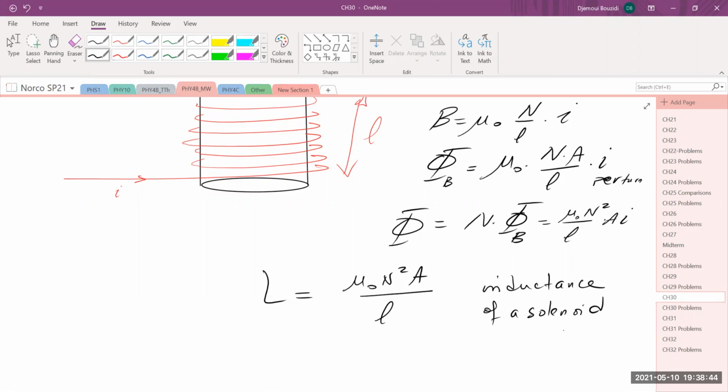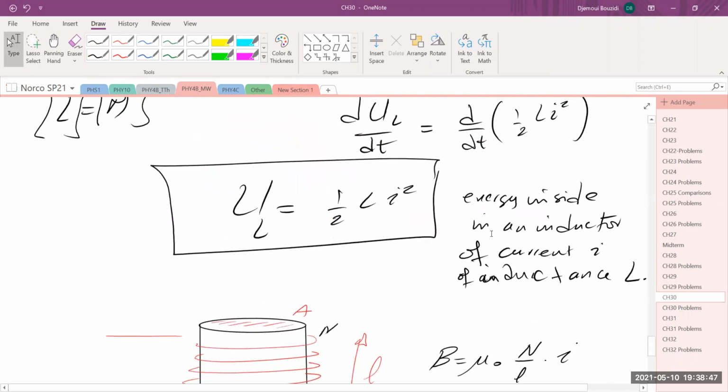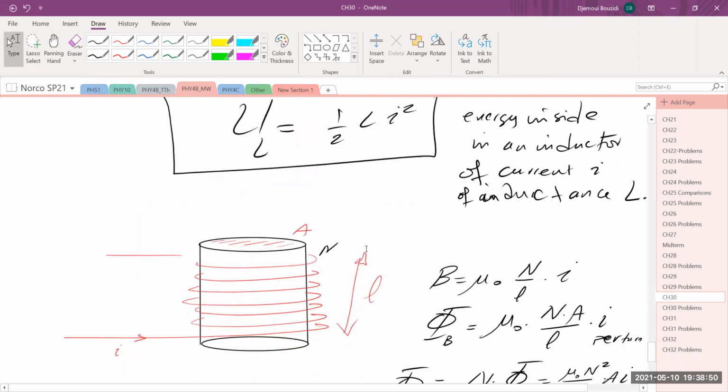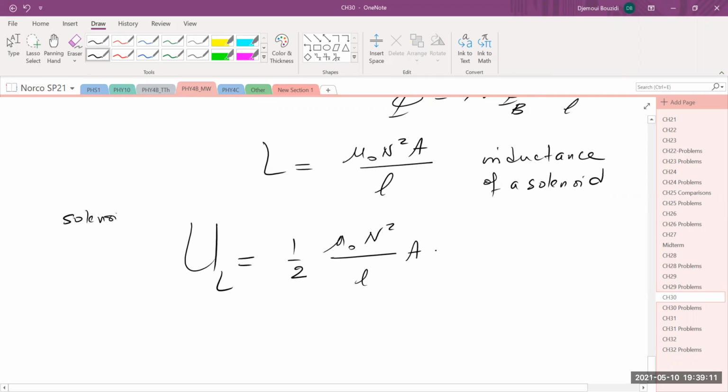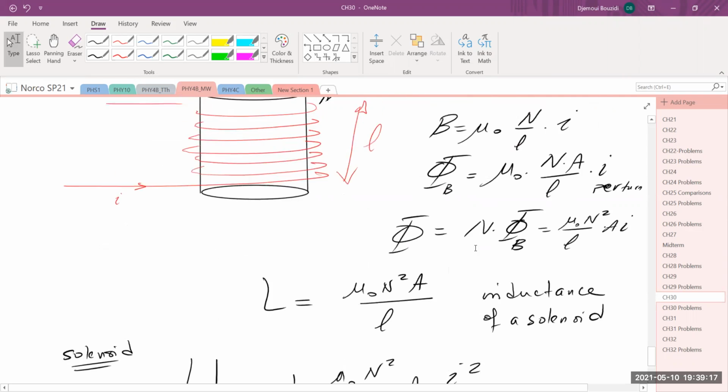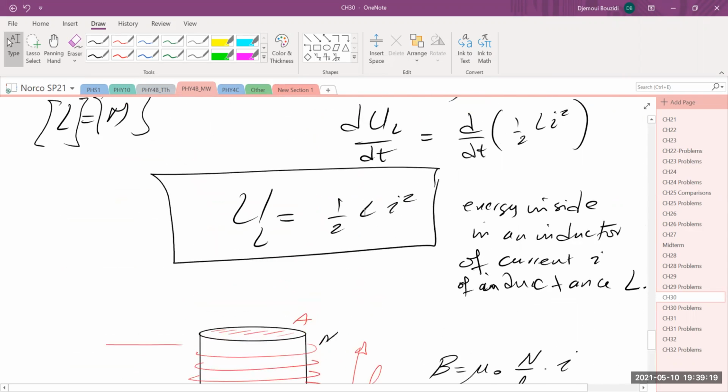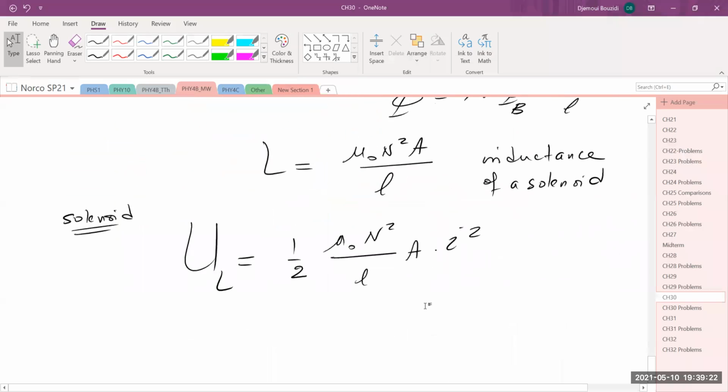As a matter of fact, I'm going to go back to the expression of the energy now, which is 1/2 of L i squared inside this capacitor, and this inductor, I'm sorry, and see what's going on. So the energy inside an inductor, let me write it down as big U, inside an inductor is equal to 1/2 of this L, which I'm going to explicitly write as mu naught N squared divided by L times A, so this is for a solenoid, okay, times the current squared. That's what we just found. Current squared times the L, and I just found the L in here.